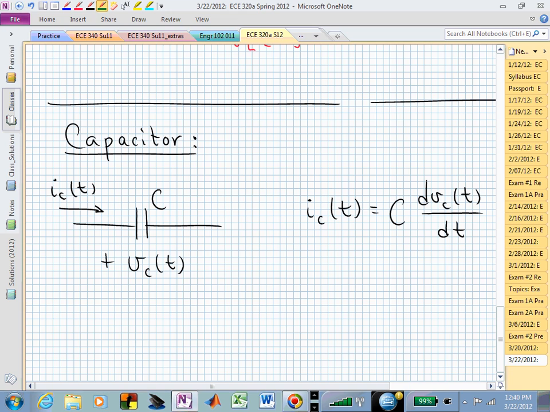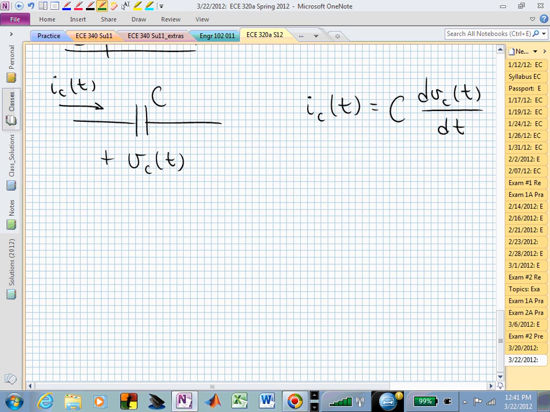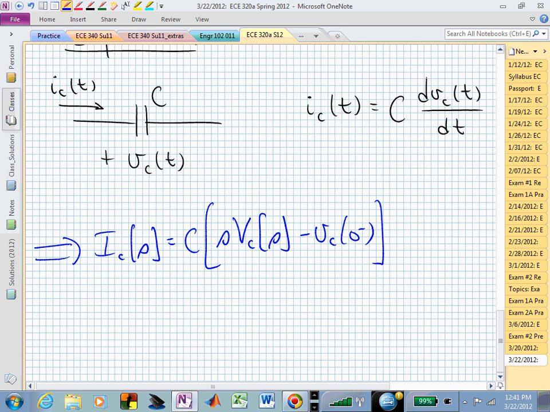Here is our capacitor coming to us from ICE. And again, once we've established the sign convention on the current and the voltage, that now tells us how we need to keep track of that when we take it into the S domain. And what we want to do now is create these two models similar to how we created those for the inductor. And the process is the same, meaning if we now Laplace transform ICE, we have capital I sub C of S is equal to C, and then we have S times V sub C of S minus V sub C of 0 minus. Or this is now SC times V sub C of S minus C V sub C of 0 minus.